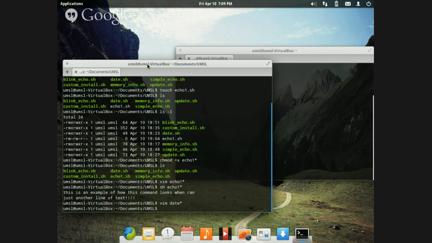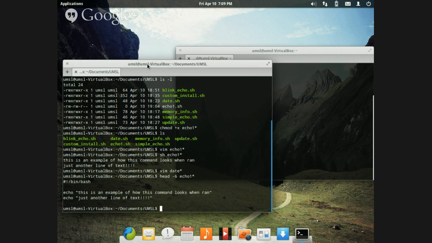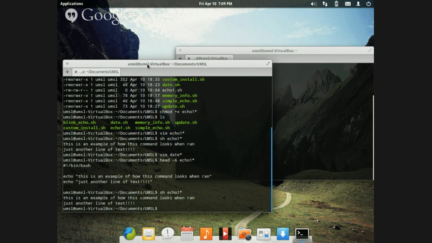So now I'm back here. And so I'm going to do tail. Actually, I'm going to do head. Remember, head gives you the top, tail gives you the bottom. I'm going to do dash. This is something simple, dash. So now it's just giving me the output. So SH, echo 1, wildcard. So it comes out just like that.